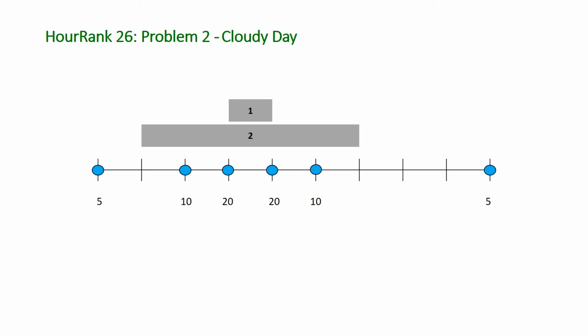So the first thing we need to notice about this problem is that if a town exists under more than 1 cloud, we can basically ignore it, because regardless of the cloud that we remove, it's still going to end up being under a cloud at the end of the day. So the 2 middle towns, town 3 and town 4, we can just ignore for the purposes of what we're looking for in this problem.